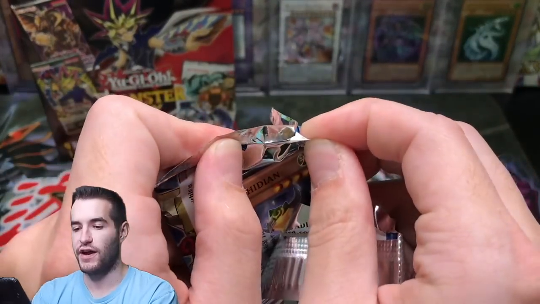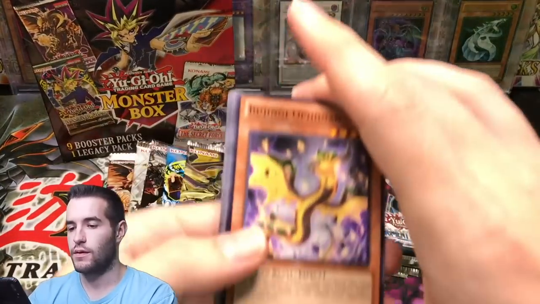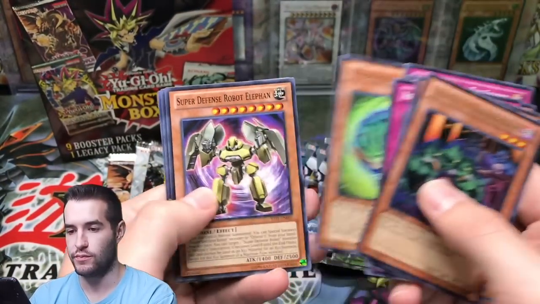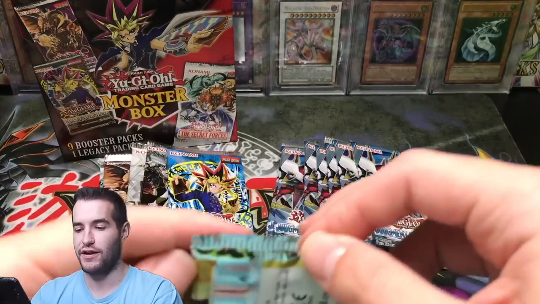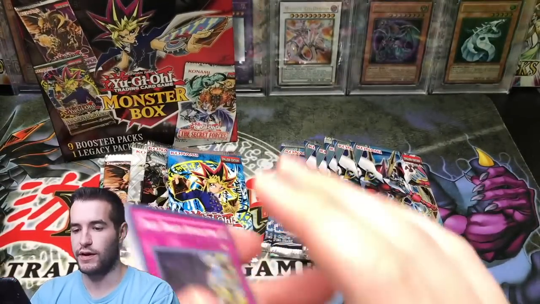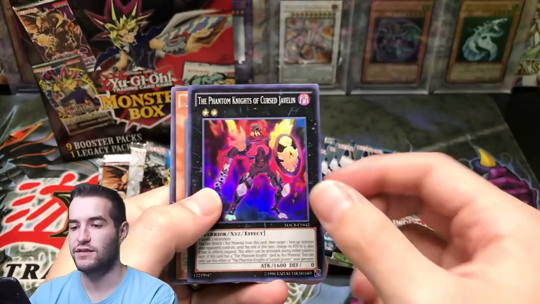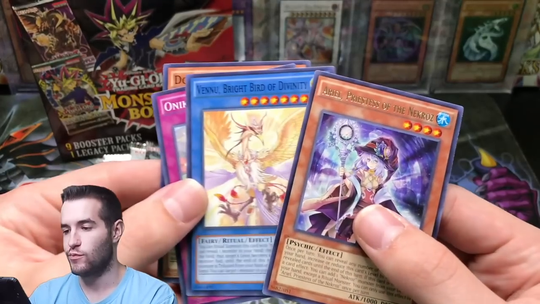Still time to pull some fire. Oh my goodness. What is happening? What's in here? Torbus the Forbidden Realm. Man, Judgment of the Light, as always. Not pulling any fire. Okay, Maximum Crisis, Ash Blossom chance. The packs are not opening well right now. Can we pull it? Secret Rare version. The Phantom Knights of Cursed Javelin. Super Rare. We got a Venue, Bribird of Divinity.